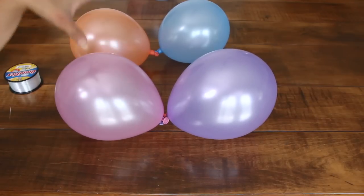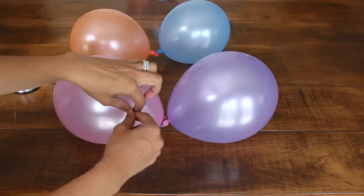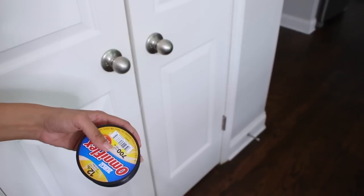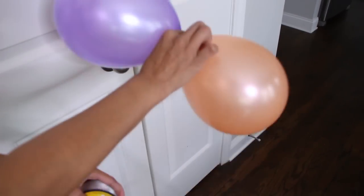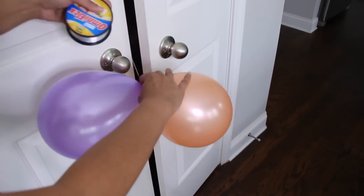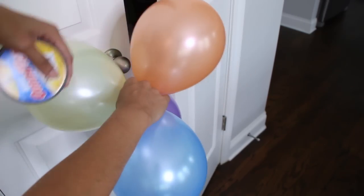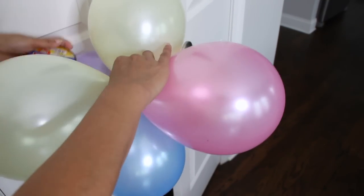So you're basically just going to pair a bunch of balloons together, and then you are going to tie them regularly like you would do with any balloon. You don't have to make the space in the middle as I did for the other one. I like to tie my fishing line to a knob or something that's gonna help me keep it up. And then I'm just going to place the balloon over it and then wrap it around once or twice, and then grab my next balloon, place it right on top, and wrap the fishing line once or twice, and then continue all the way down.